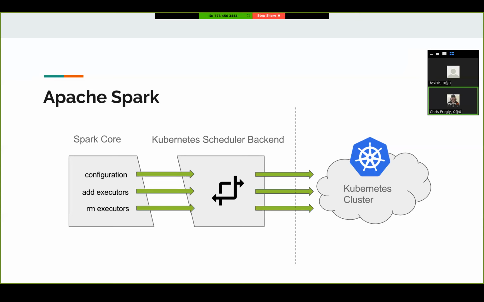It enables more cool things, like Kubernetes auto scaling maybe in the future. Dynamic resource allocation, that's not in yet, probably Spark 2.4, but that could give you the ability to have Spark jobs that go up and down in the number of pods depending on some cycle or something like that. So there's a lot of work to be done, but we currently have a Spark integration with Kubernetes.